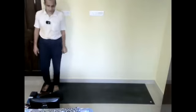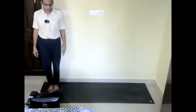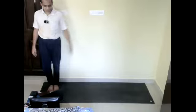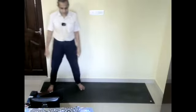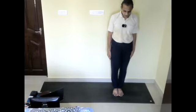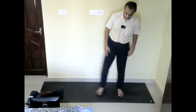Okay, now we will go to Trikonasana, Parivrtta Trikonasana practice. So come on the left side of your mat. You should have mat available on your right side. Samasthiti, feet together, hands tight. Ekam, right leg out three feet with an inhalation and catch your waist. So approximately three feet step has to be taken.